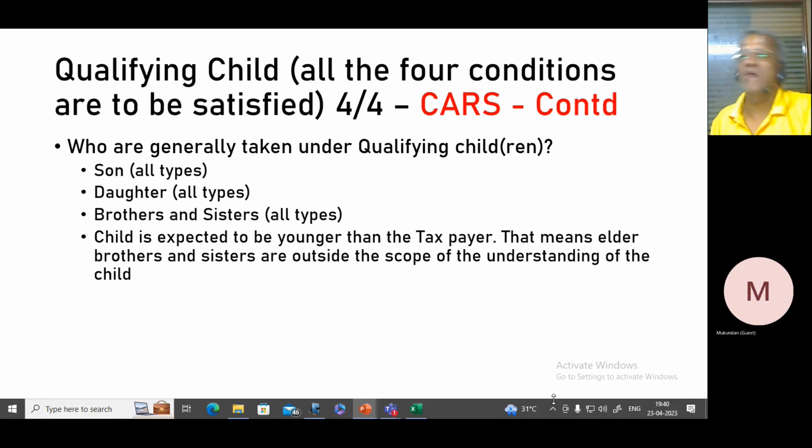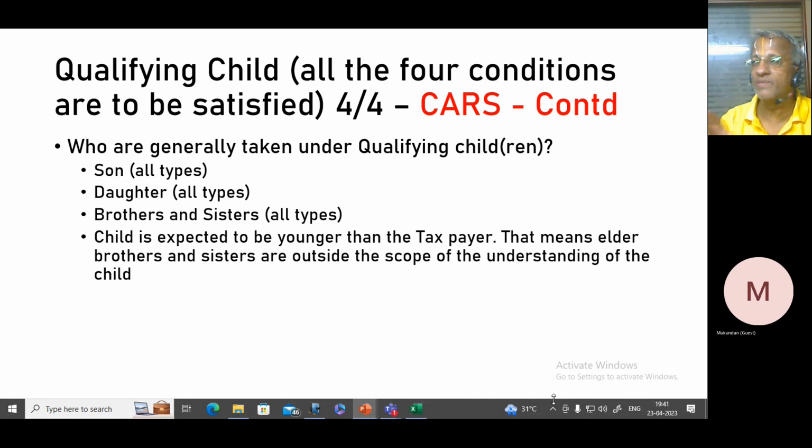So people might always be having this sort of doubt. When we talk about widow or widower or surviving spouse, it should be that of a biological child, then stepchild, adopted child, but not foster. So here, please leave that particular discussion there itself. The moment we talk about a child, the meaning of child will undergo a lot of change at different places. So here, son and daughter, all types.